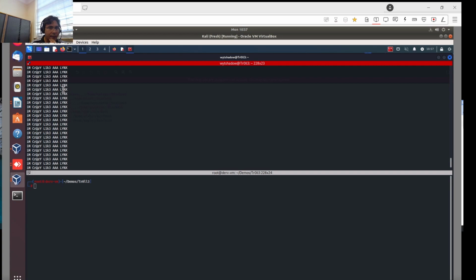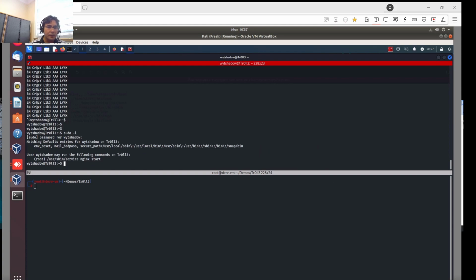So we know that Linux is a kind of terminal-based browser. This could be a hint that we need to run this. Let me see what kind of executable this runs. Okay, it runs nginx. Good.